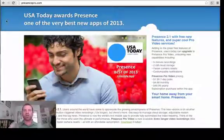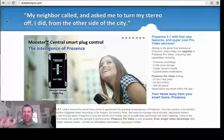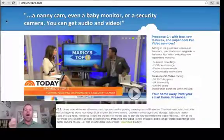It has motion detection and a bunch of add-ons that allow you to control your stereo when you're not home, or control your thermostat or lights. In addition, there's another add-on called Galileo that has a robotic stand. You put the iPod or iPhone in the robotic stand and you can control it when you're away from home, so you can actually move the camera around and see what's in the room.